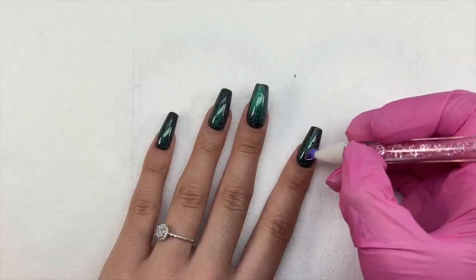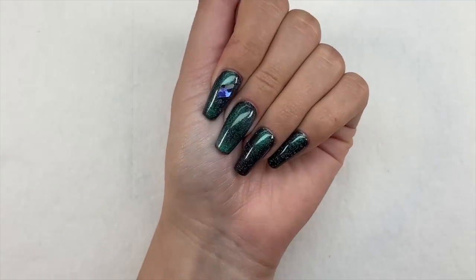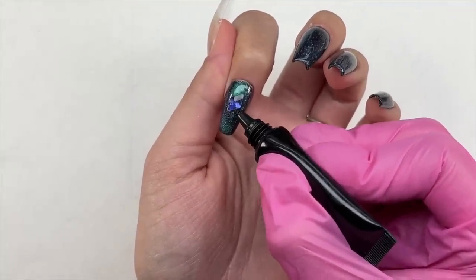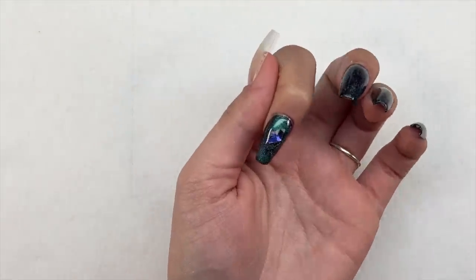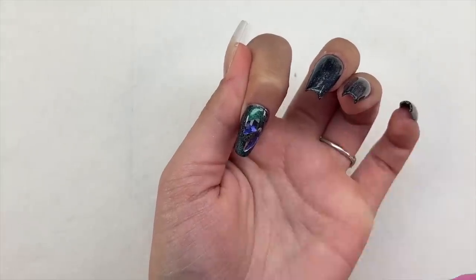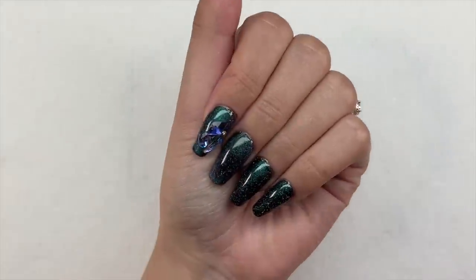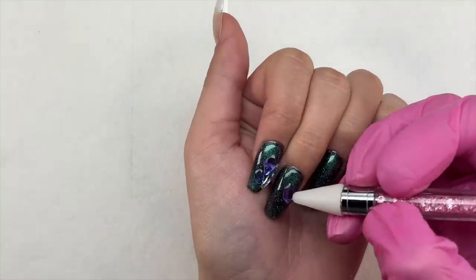After that top coat was cured, I took, I believe it's a Stay Put Jelly, basically a charm or rhinestone glue, and I am going to be using this to glue on some of these very pretty Aurora charms. I love these so much that I want more. I'm wondering if Daily Charme makes more colors, because these things were so gorgeous. Just wait until you see these out in the sun and with no lights, under my phone's flash. They were so stunning. They were so reflective and absolutely shining like a diamond.